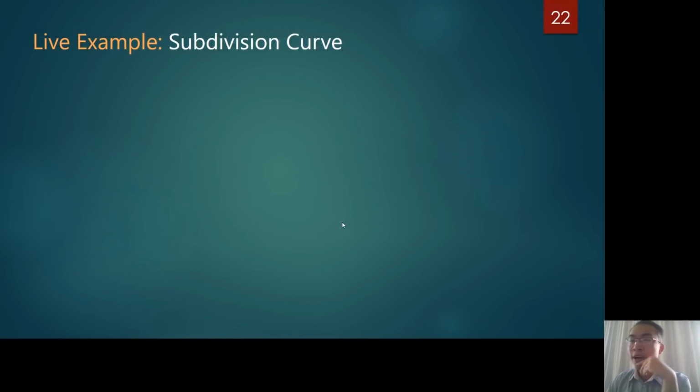Now we're going to do a little example to show you how to use list and the for loop logic. So far we only used the for loop to do very straightforward things like create circles on the same list, but this time we're going to fundamentally change the structure of the list quite a bit. Subdivision curve is a certain kind of algorithm in computer graphics, which these days is also quite useful in architectural design and architectural engineering as well.